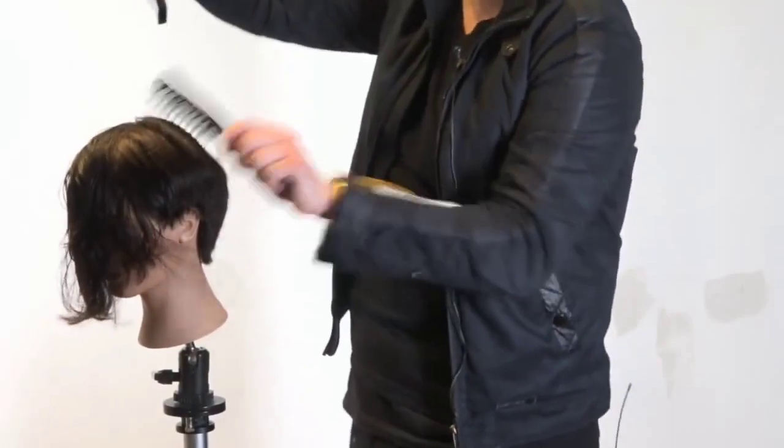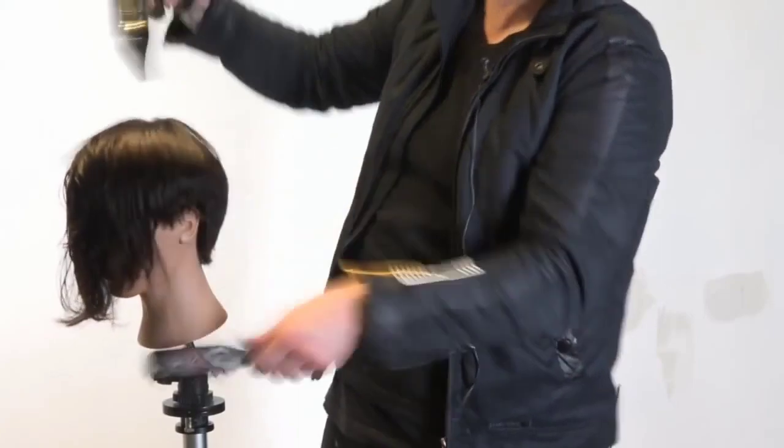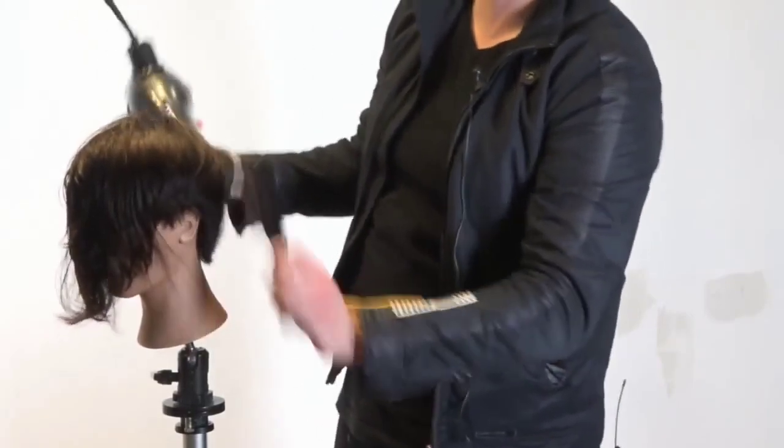Maybe a little bit. Yeah. Well, this is also a mannequin, so it's going to stick out a little bit more.